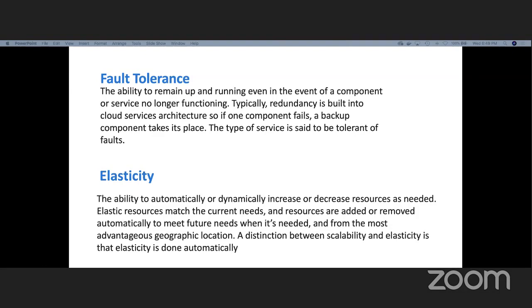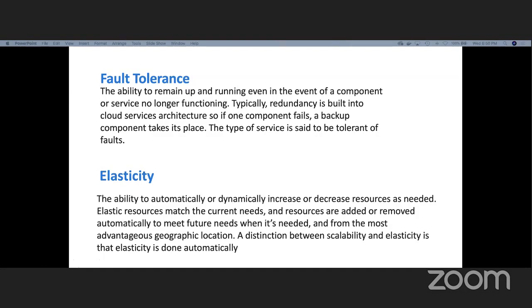The first one is fully working, and the other ones are standby, just in case the first one fails. It will fail over to the one that is in standby. So that's how these systems work. In the case of a database, you have one master database that is receiving writes and reads, and then you have one that is constantly and synchronously being updated. Just in case of an event, it will take charge, and all the traffic will be routed to that standby database or replica, and it's now the primary one.